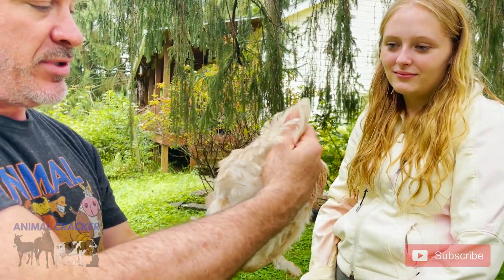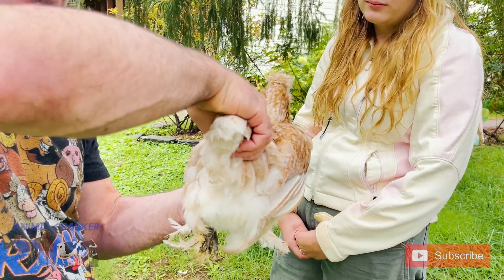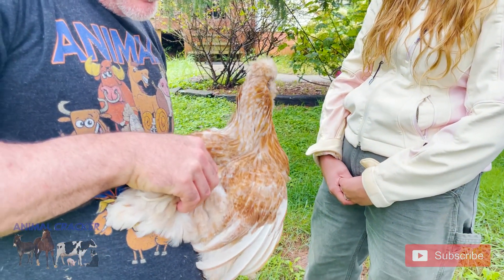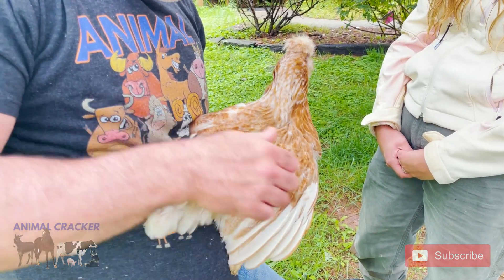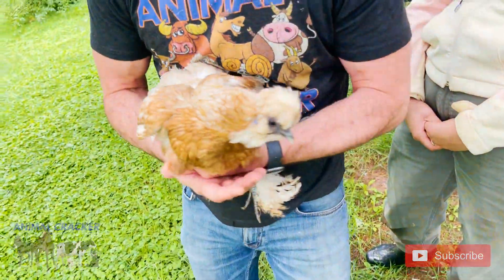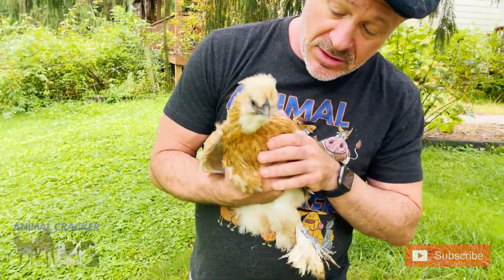Coming down the back, past the wings, down towards the rear end. There's your nice pretty tail — your tail is beautiful. Let me check the alignment. It's a little tight — the apex of the tail is a little stuck to the right, so I'm going to bring it back. Now I recheck, and now I'm down where the tail meets the base. Got it. Here's your beautiful wing — let's take it out one more time, beautiful, gorgeous.